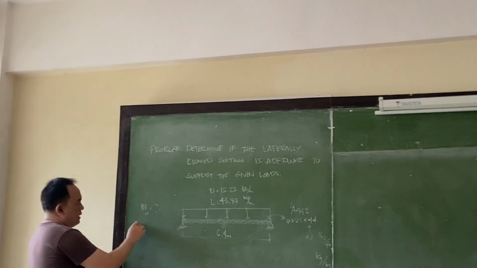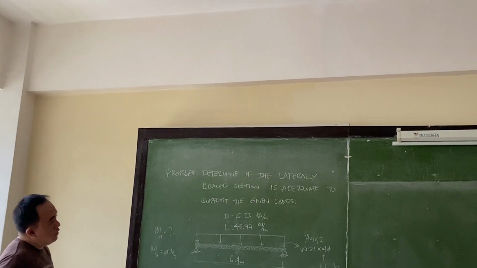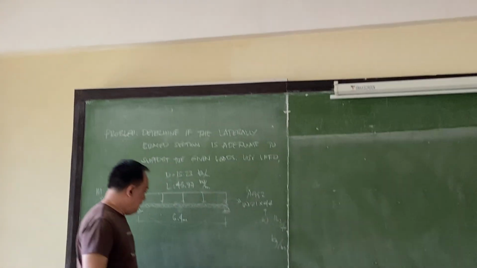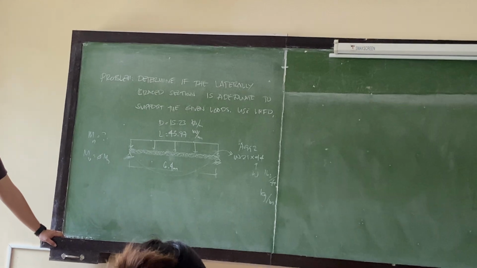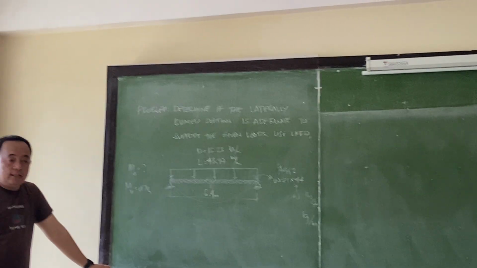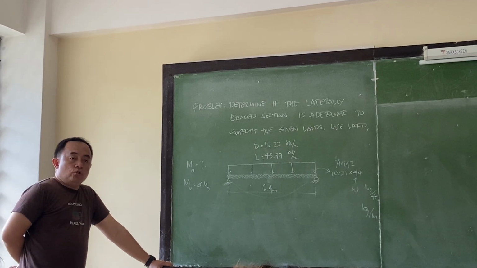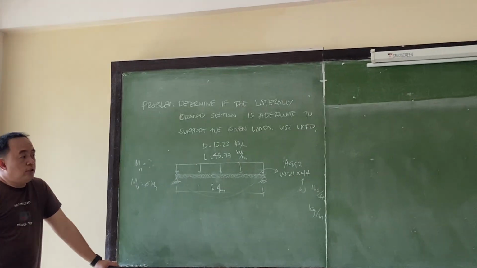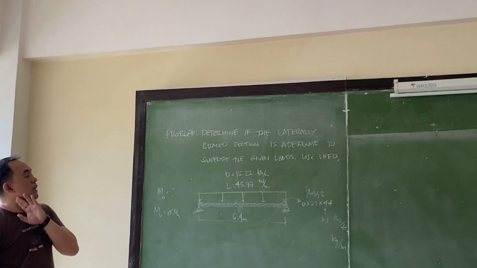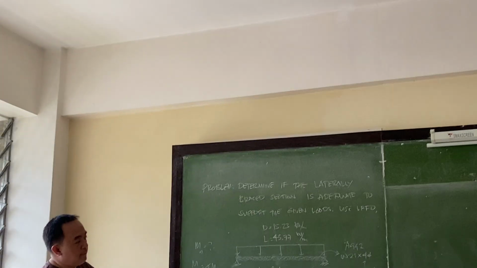That is the nominal moment, because your Mu must be less than phi Mn, so you multiply by phi. Let's say you're going to use a steel grade as given. We need to investigate first our section if it's compact or non-compact, or you can investigate right away whether it is in zone 1 or zone 2. It depends on you which to do first, but either way, it's fine because it helps in the computation of our nominal moment.